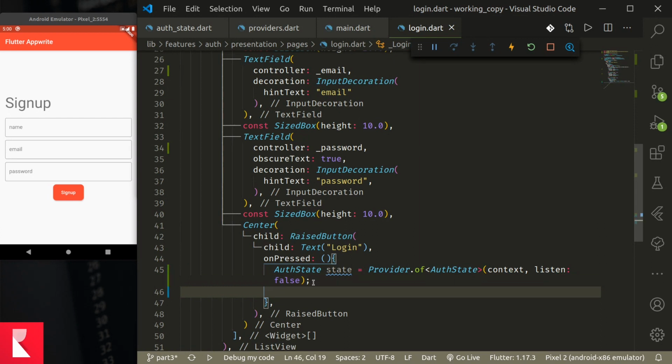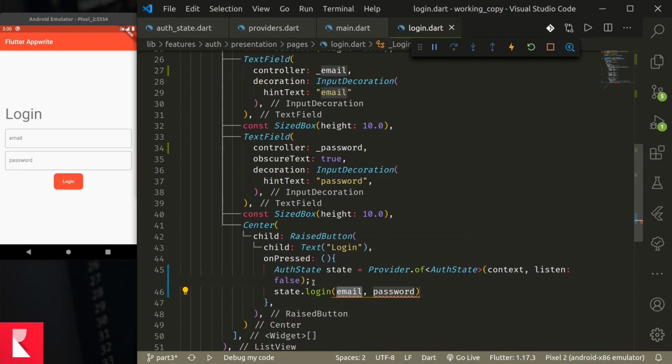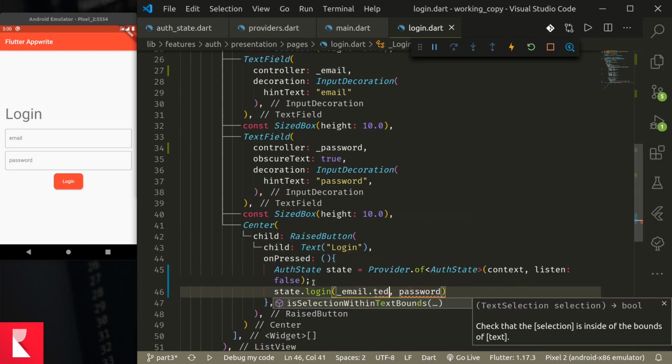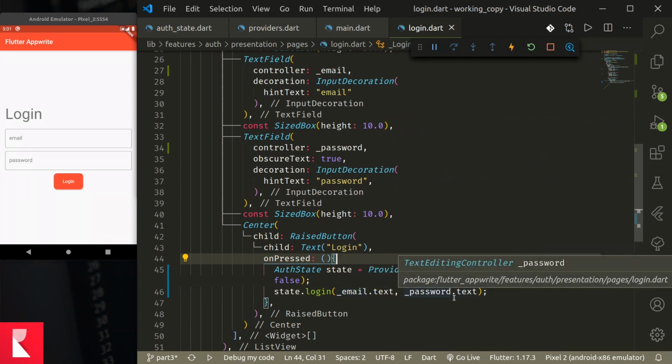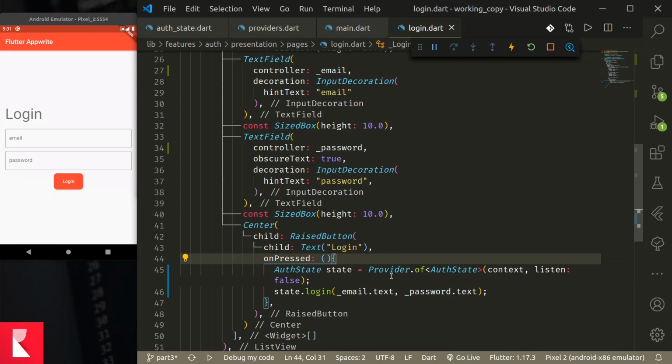So we now have our state, so we can simply call dot login and pass in our email dot text and password dot text. We'll do all the verification and validation in the next episode, so that empty email and password are not allowed. Right now we just want to see if we can log in.